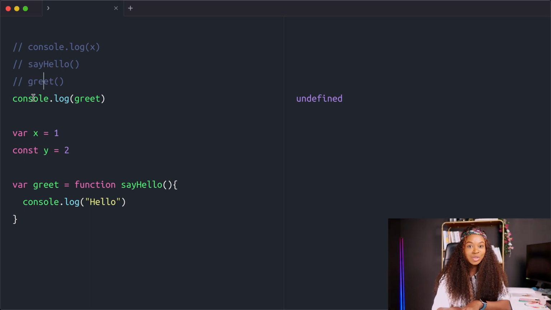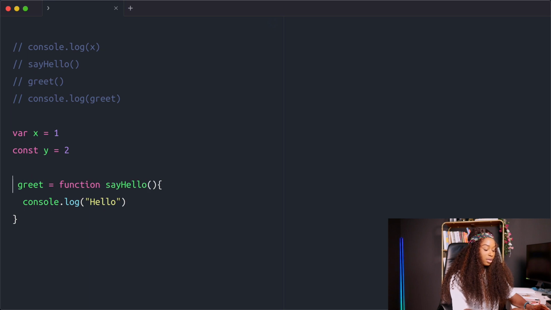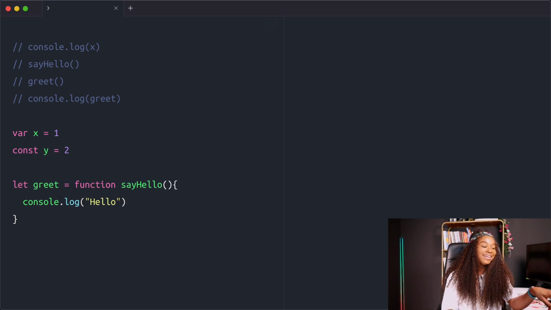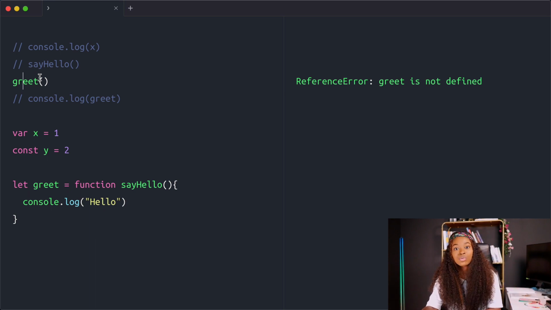If we declared this function expression with the let keyword, when it gets hoisted, that's when it gets assigned a space in memory, right? It won't get initialized with a value because variables declared with the let keyword do not get initialized with a value during the memory creation phase. So let me just change var here to let, right? See, we get greet is not defined because at this point greet doesn't hold any value in memory. We've not gotten to the line where greet was defined and it was declared with the let keyword. So currently it doesn't hold any value in memory. It's still in the temporal dead zone.